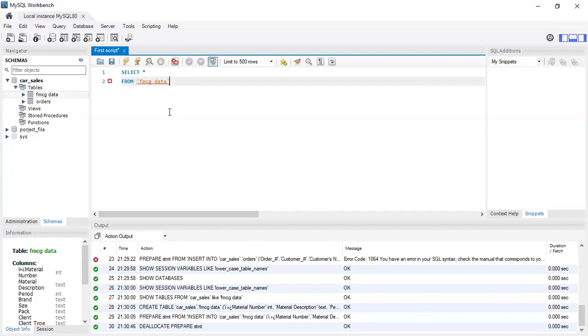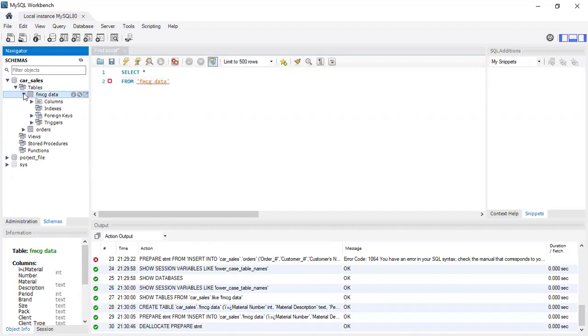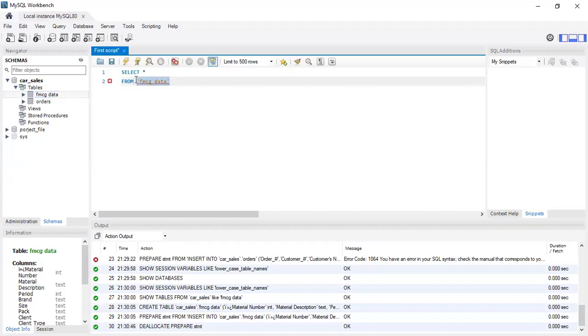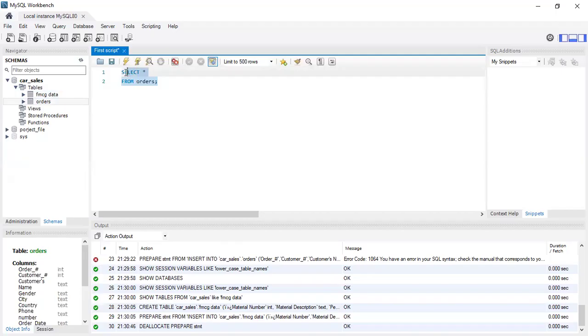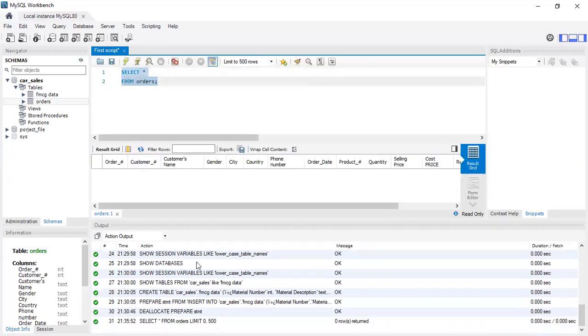Okay. So why is it still giving me an error? Let me see. It's not valid at this position. Okay, this is the table. Let me see a simpler one. If I take this other one, order, let's see everything that is inside order. Then I'll close it with this one. So when I highlight everything, I want to execute what I've done here. I'll highlight everything and click here. Once I click on it, it is successful. See, our query is successful and it is now showing me the table.